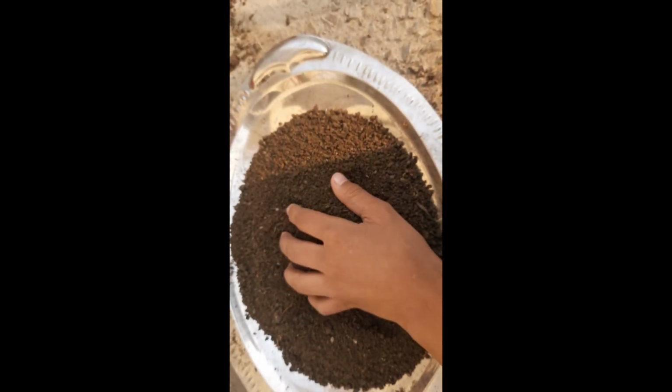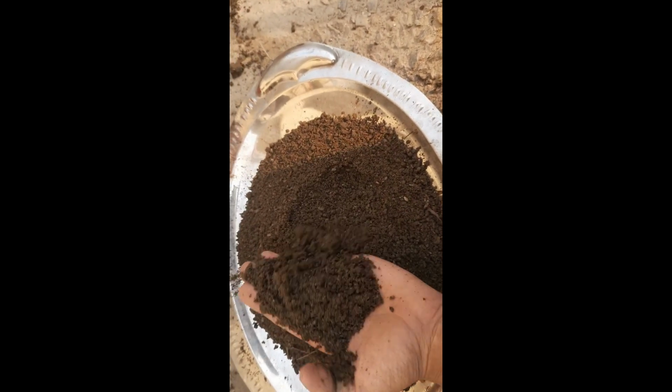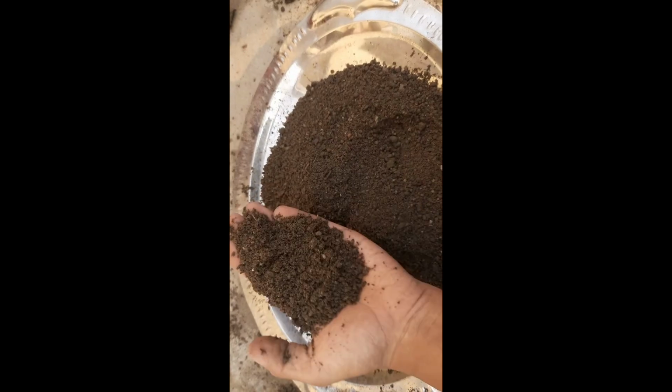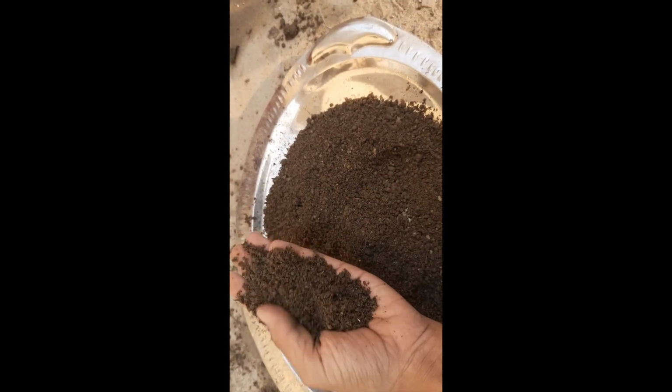So our compost is ready. You can see how dark our compost is. And this is the waste. This you can use again in making compost. So in this video you saw how we make compost from our kitchen waste very easily.